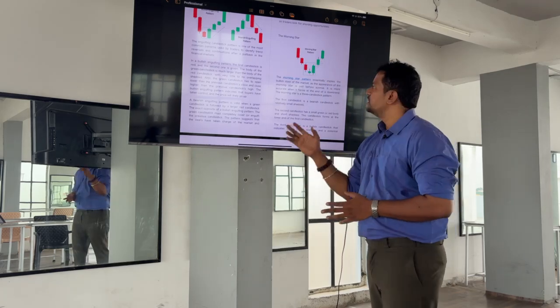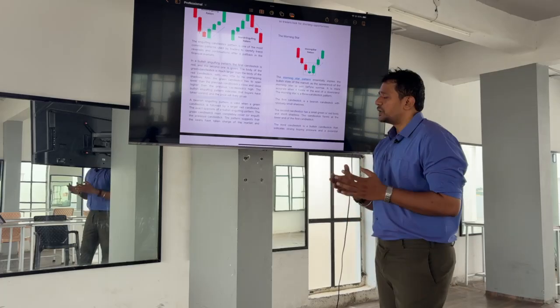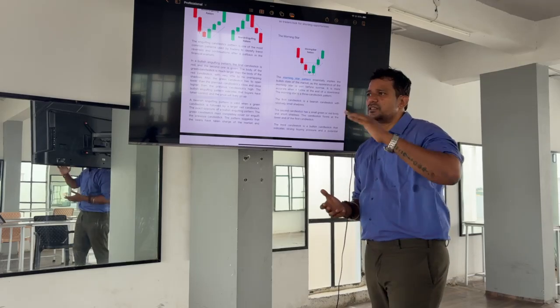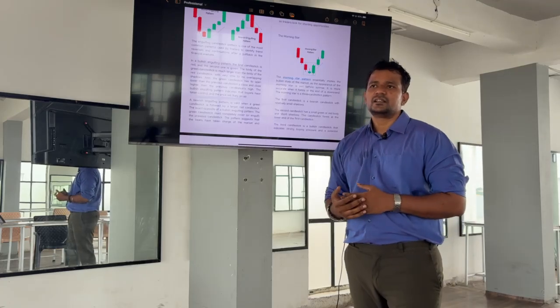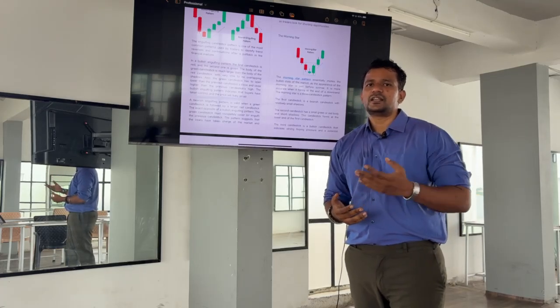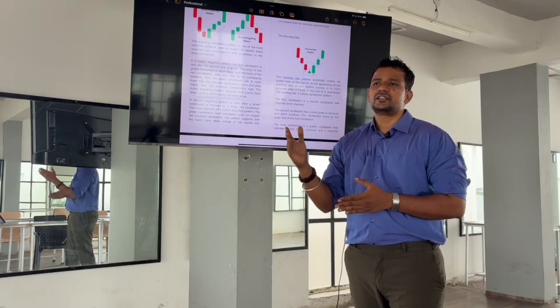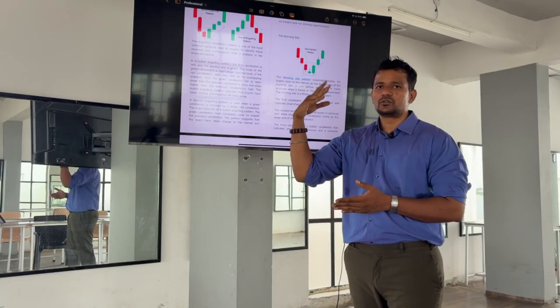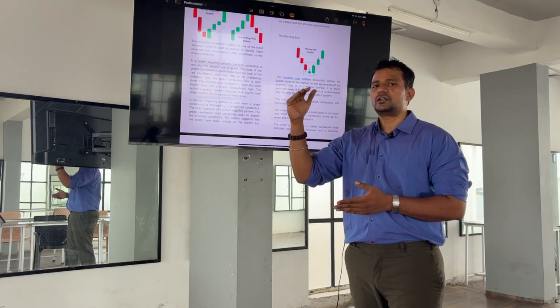So mostly these kinds of things keep happening in the market. As the market progresses, as we discussed yesterday, the market doesn't go continuously on a single side. Even if it is selling pressure, it is like an elastic band, where the market will go a little bit and then take a reversal. If it is in demand also, it will not go continuously towards the top direction. It will again halt and it will return.